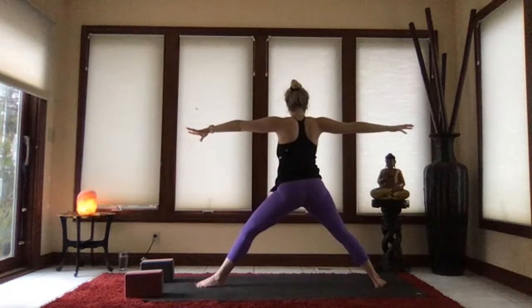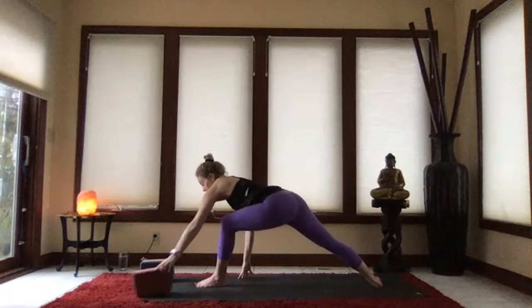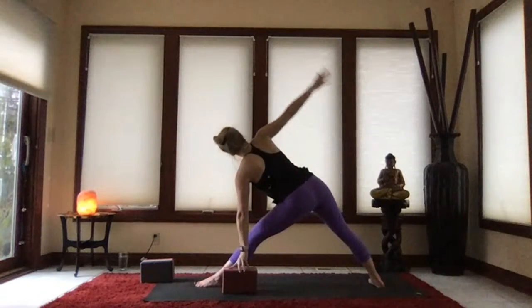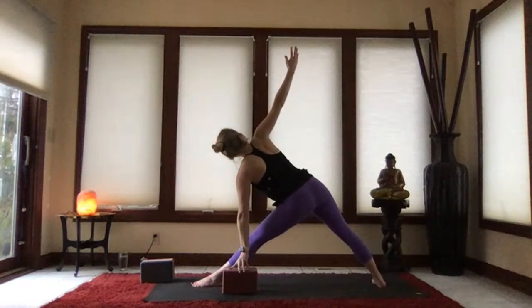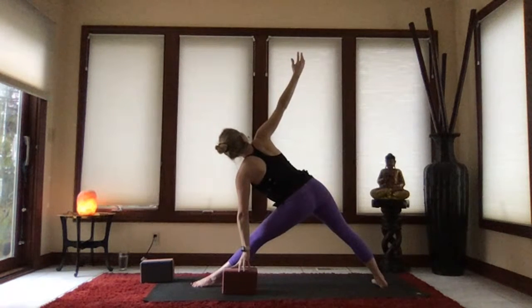Straighten out your leg. And then take your triangle. Grab your block if you need it. And breathe in. You can reach up and look up. Your arms make a nice straight line. Legs make a triangle. Arm and leg make a triangle. Kind of recognize the different shapes your body makes.